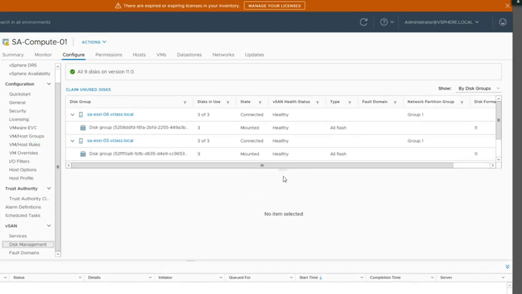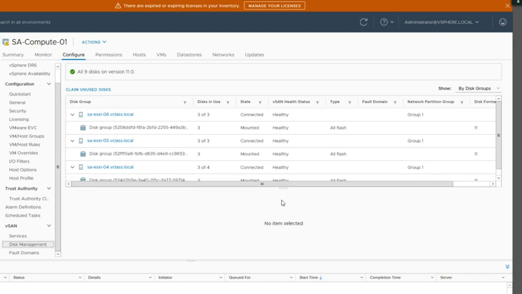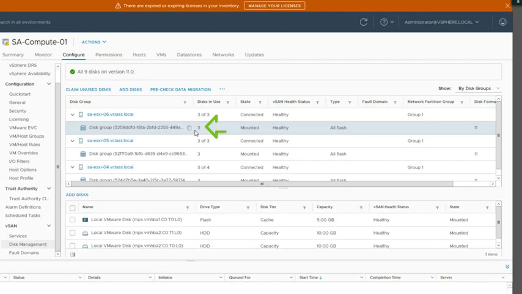Let me resize this pane a little bit so that we see all 3 hosts and their disk groups. So you see that we have host ESXi 06, 05, 04, and each one has a disk group. And the number of disks is 3, actually for all of them. The type of the disks are all flash.